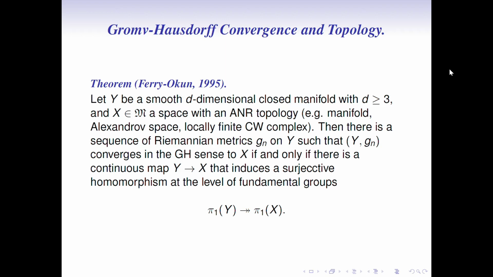Last thing I want to mention about this theorem is that it relates the fundamental groups of X and Y. A necessary condition for Gromov-Hausdorff convergence in this setting is that the fundamental group of Y has to be in some sense larger than the fundamental group of X, since it surjects. From the first isomorphism theorem, we get that the fundamental group of X is a quotient of the fundamental group of Y.